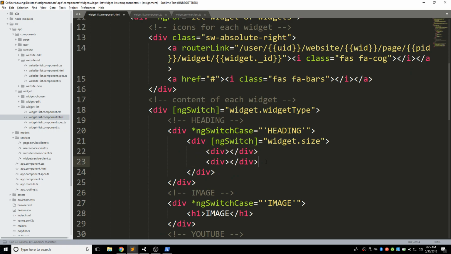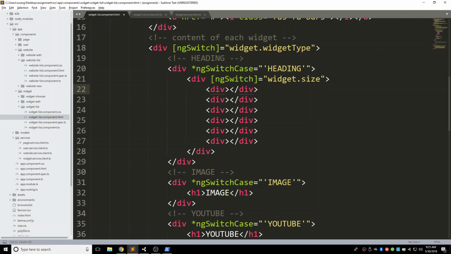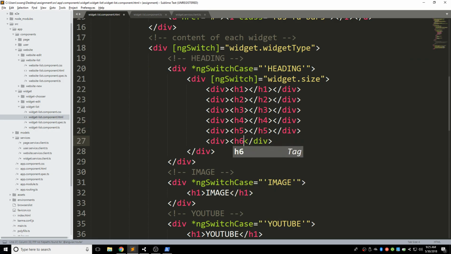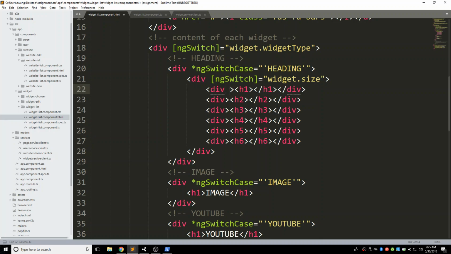Let's copy them. This one is H1, this one is H2, this one is H3, H4, H5, and H6. So we basically have six types of size for the users, and each one will have a different ng switch case.